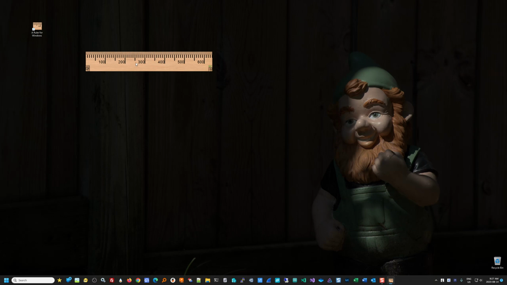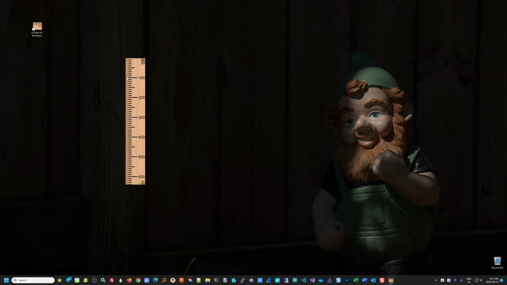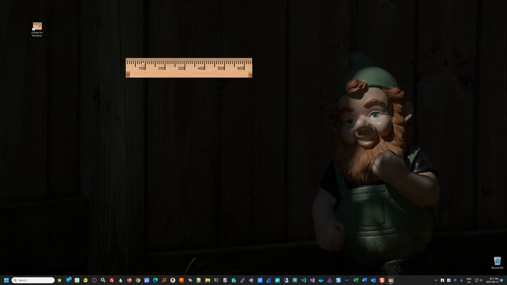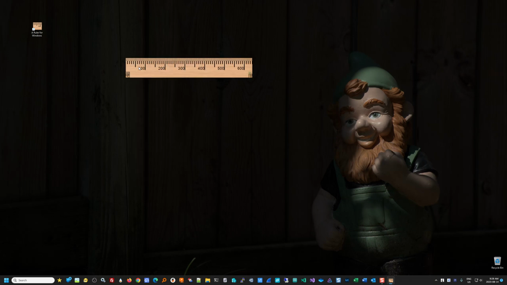So first of all, on either edge of the ruler, there are control boxes, and you can click on those to make the ruler do things. So for example, this guy here lets the ruler switch between vertical and horizontal. There are also keyboard shortcuts that you can use. In that case, I use the slash to do the same thing.